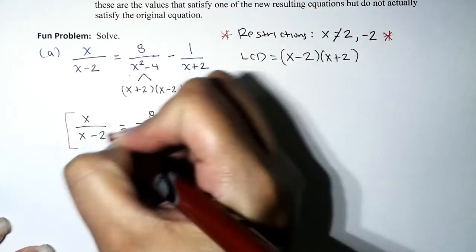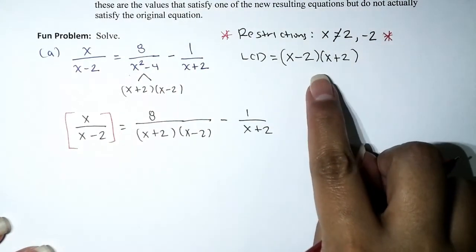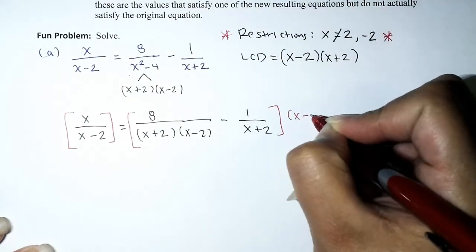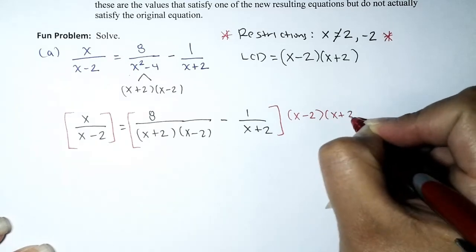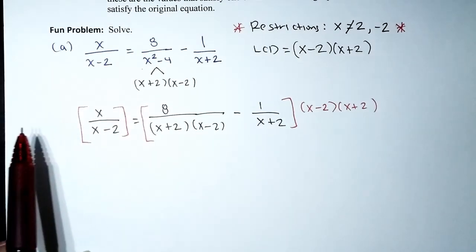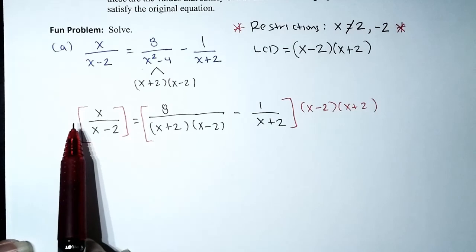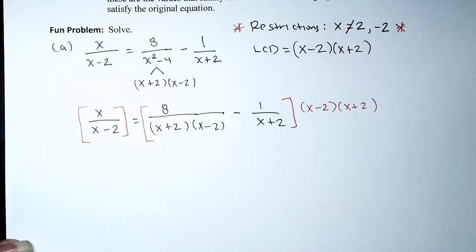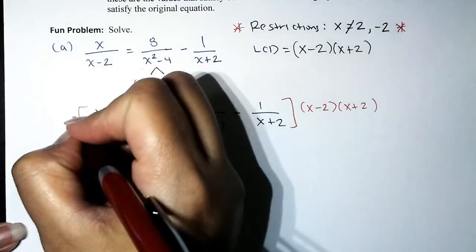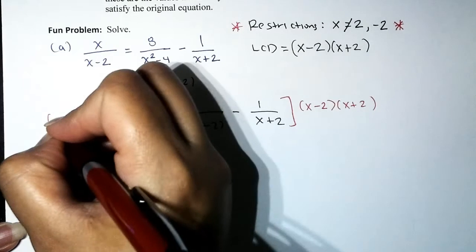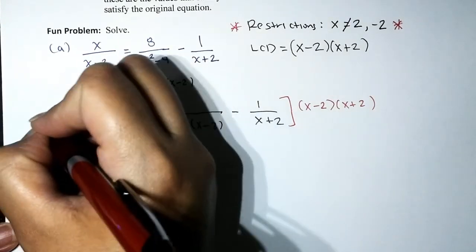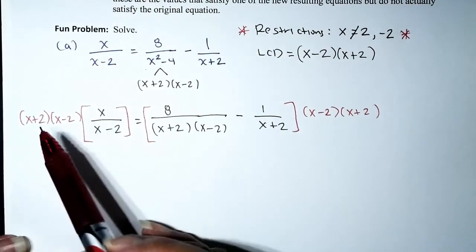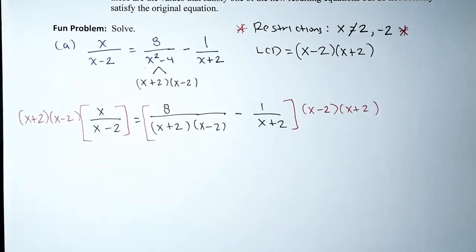So let's work our magic and wipe out the fractions by multiplying both sides by the LCD. We're going to multiply the left side by the LCD, and the right side by the LCD. On the right side, I have a lot of space. On the left side, I don't think I can easily fit these binomials, so I have options. Option 1, write it really small, or option 2, just write it however I can. So I'm going to write this x minus 2, and I'm going to squeeze it. If you have no space, you could write it diagonally or something. Do what you have to do.